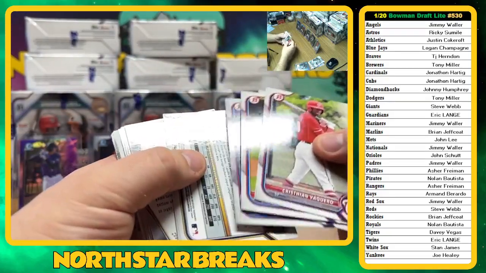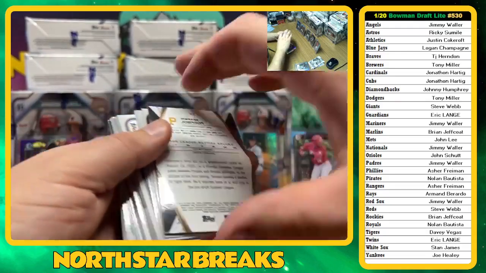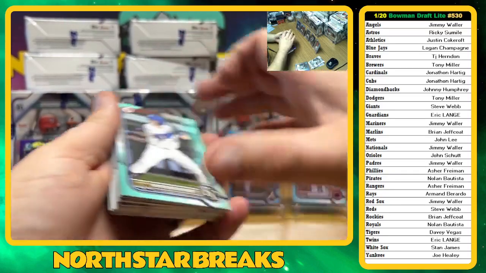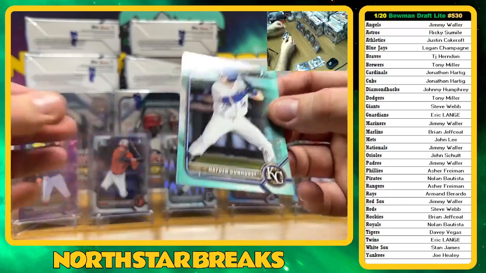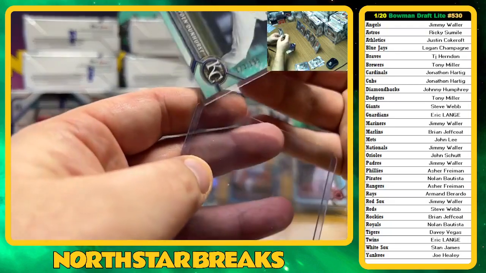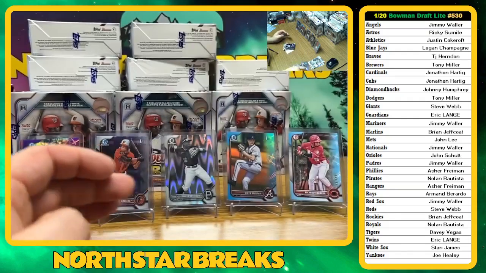We got an Invicta coming. First, we got a Felix Valerio refractor. Hayden Dunhurst, Aqua, 173 out of 199 for the Royals. Sixth rounder. Great thing about baseball is you just never know.